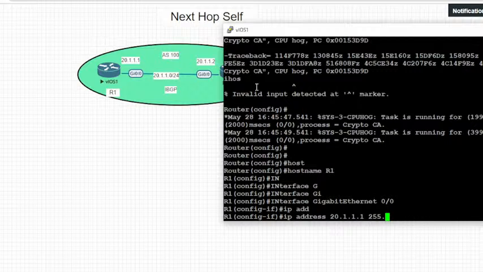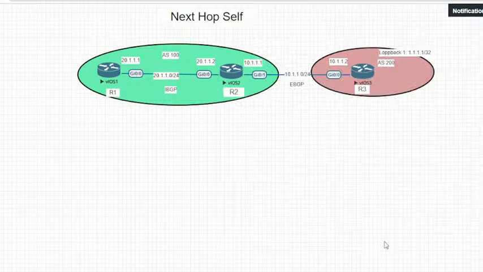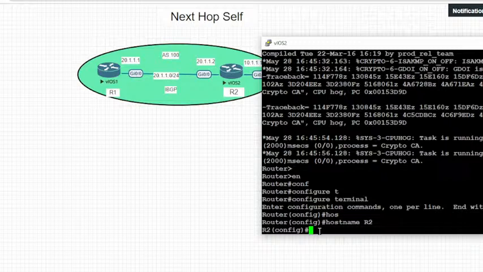Here we got two interfaces, and we need to assign the IP address for both.